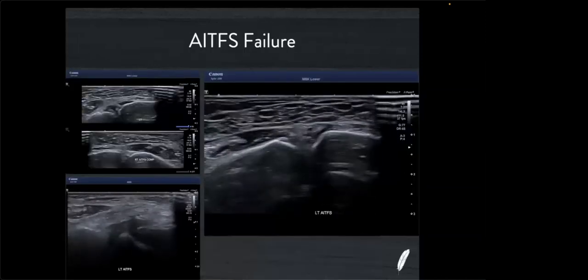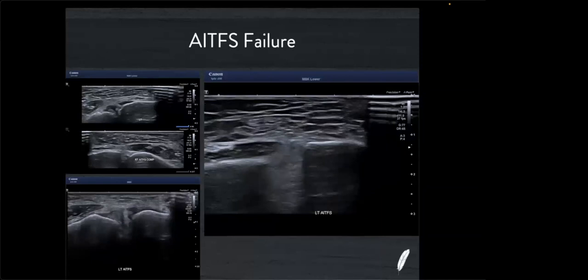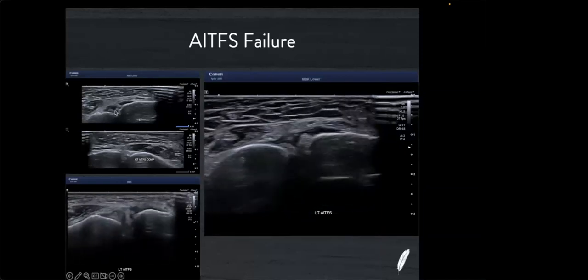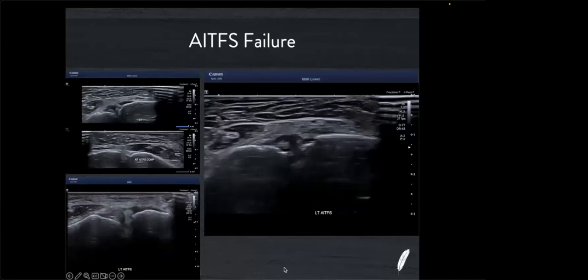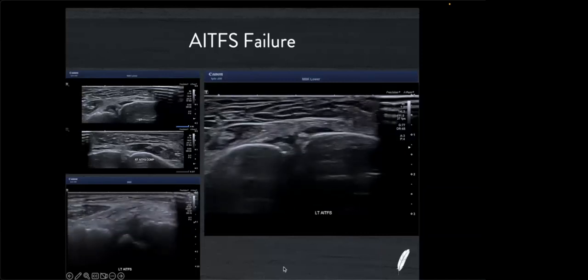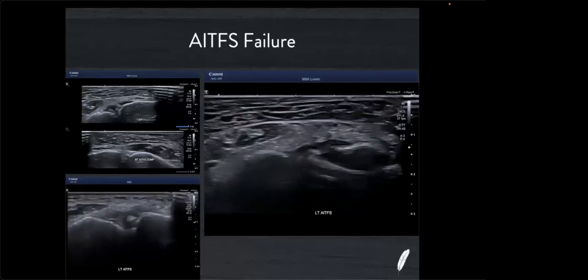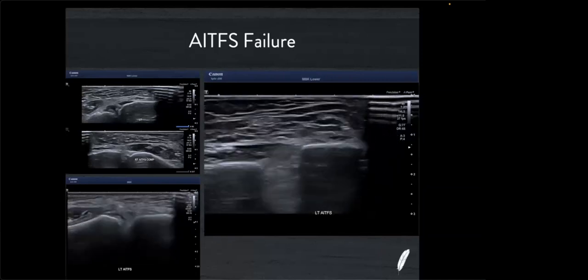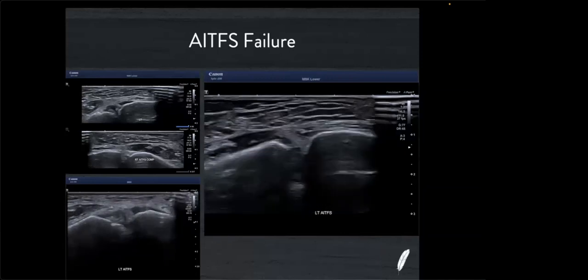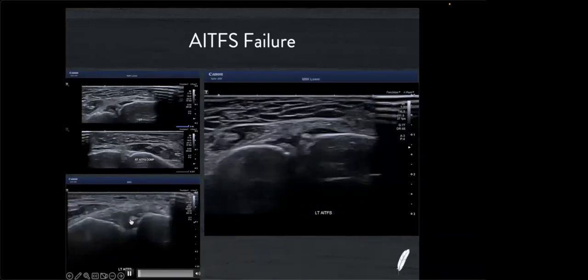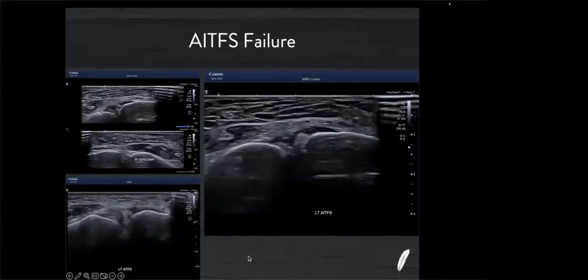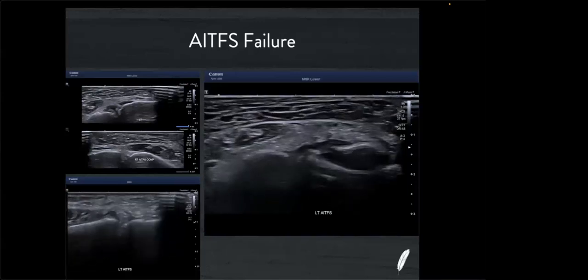Here's another example. This one hasn't taken any piece of bone with it, but you can see if you contrast the normal side to the symptomatic side here, you can see the anterior inferior tibiofibular syndesmosis has failed through the middle. And really what we have in its place here is just a hematoma. And another classic finding, which you can see here, is the echogenic material that bubbles up through the area here where the syndesmosis should be. And this is some fat that's just come and sitting in that space where the syndesmotic apparatus should be.